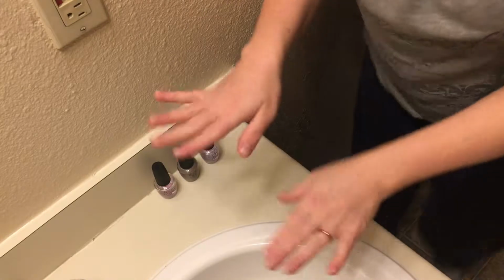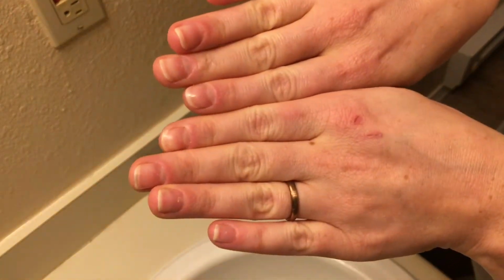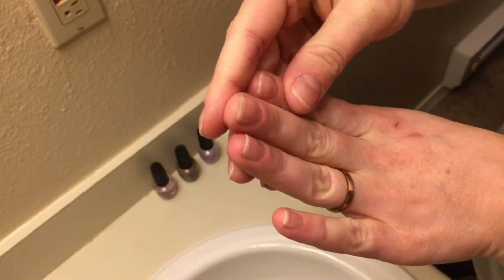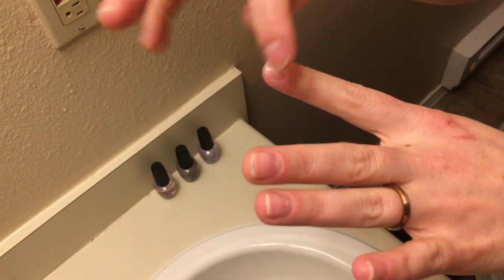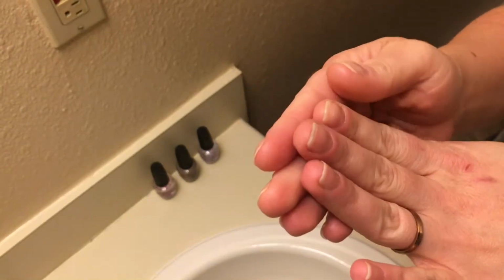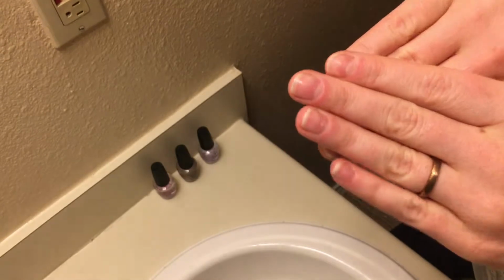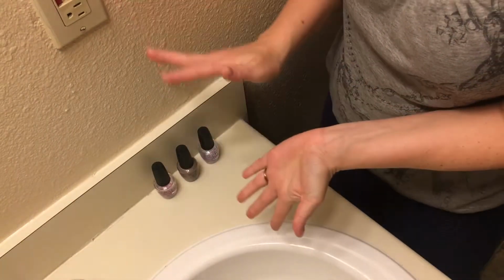I don't know. So first of all, I make sure that there's nothing underneath my nails. I clean out from underneath them, and then sometimes if I really want to, I'll do some filing along the edges a bit and shape them how I want to. But right now I'm feeling very lazy, so we're just gonna paint them instead.